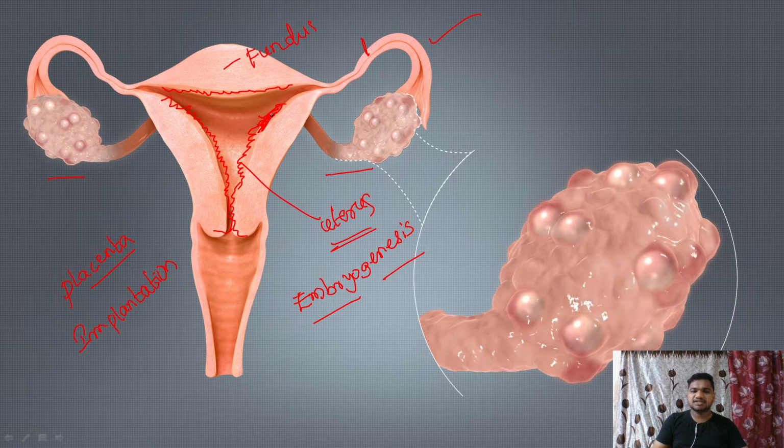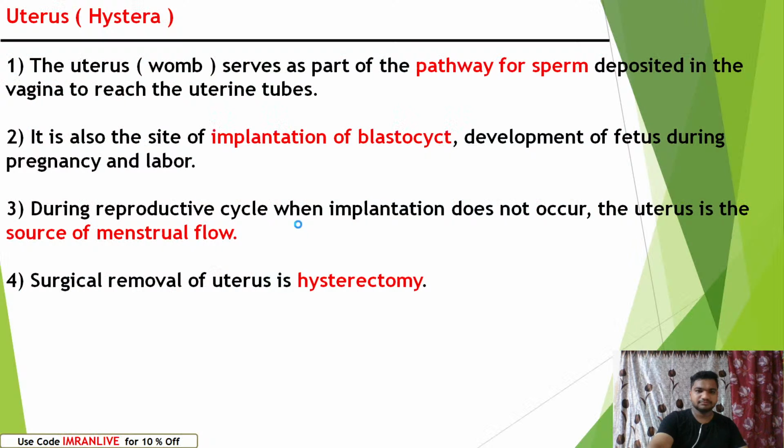In this session, we will discuss the complete structure of the uterus, the functions of the uterus, how the uterus is made up, which cells are present, which layers are present, and other than fertilization, embryogenesis and implantation, what kind of functions it performs. So in this session, we are going to discuss the uterus. The uterus is also called hysteria. Hysteria is nothing but another word for uterus. The uterus is generally also called the womb.